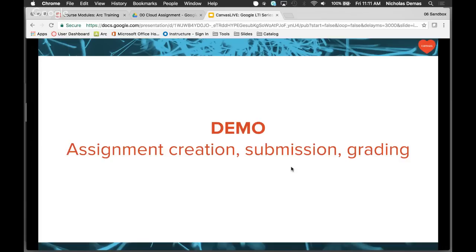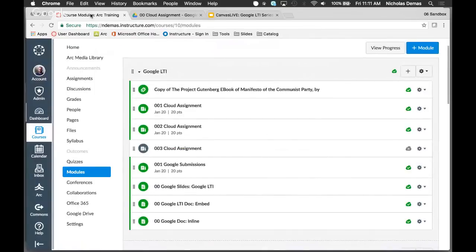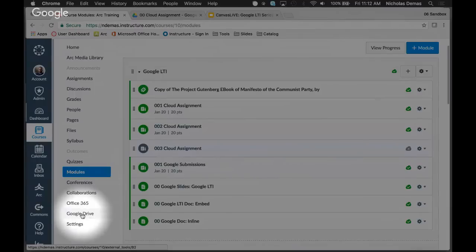All right, so let's just go in and take a look at adding an assignment, embedding a document, creating a submission. I'm going to be jumping back and forth between a couple views as I go through this. Now, I've already created my course shell and course information, and I also have my information for that assignment in place, rather than having you walk through this entire process with me. I also want to highlight quickly, there is the Google Drive option that is showing in the course navigation menu. So let's go to this cloud assignment.